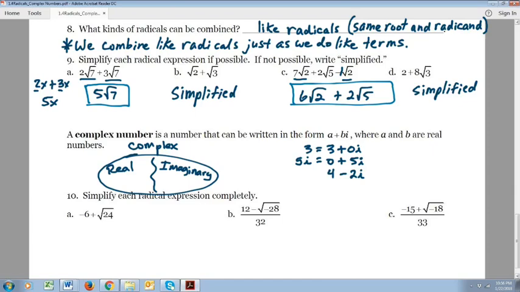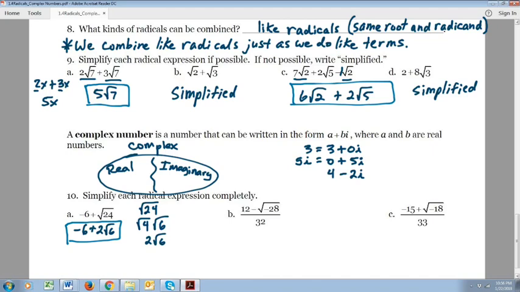All right, so on number 10, we're going to have to simplify expressions like this when we work with the quadratic formula and when we solve quadratic equations. So let's go ahead and practice this. So if you look at letter A here, the square root of 24, first of all, that's not simplified. We could write it as the square root of 4 times the square root of 6, and square root of 4 is 2. So I'm just going to rewrite this and put the square root of 24 in its simplified form, and we're done.